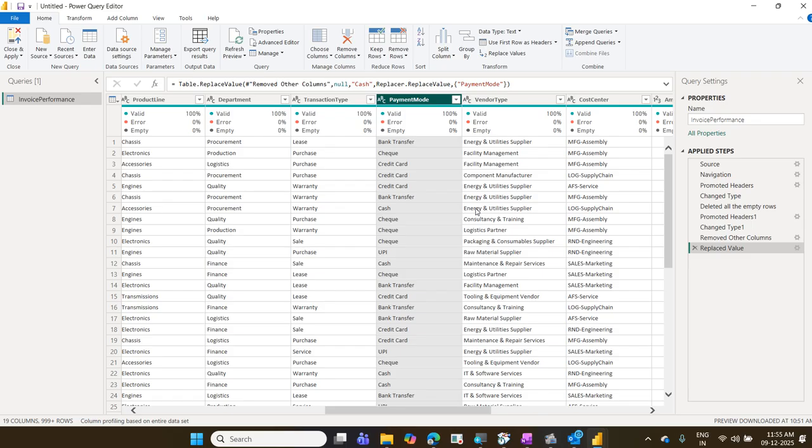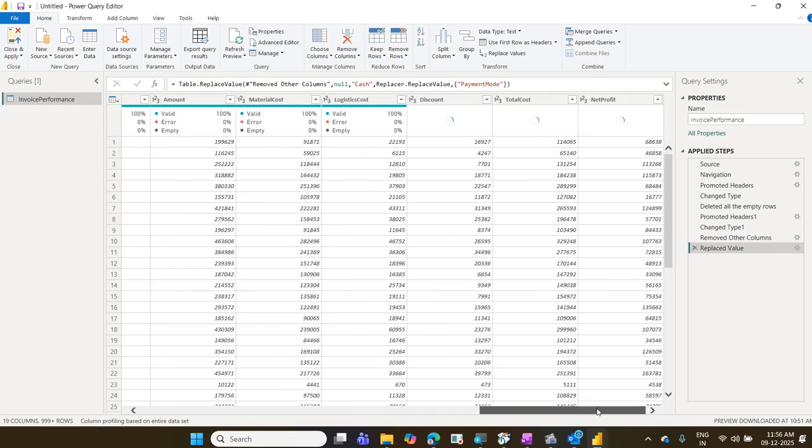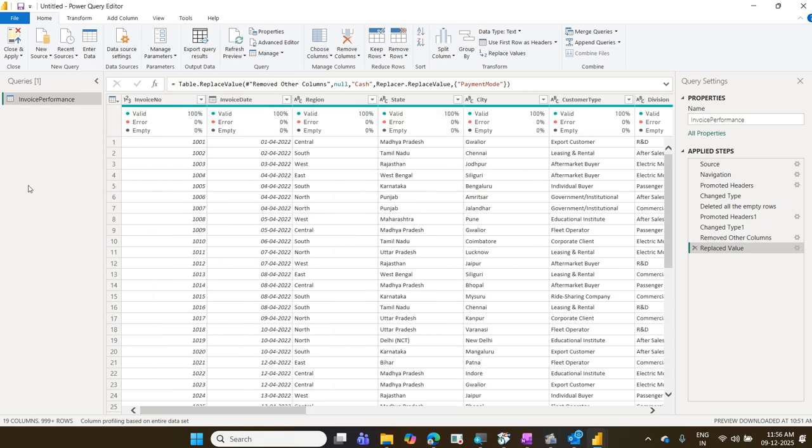Please check the three things again. If you want to verify it again, please check this. Headings, all are greens. One more time I'm checking it. All my columns are green. Whether my heading is correct: invoice number, invoice date, yes, that's also correct. Whether my data type is correct: numbers, date, alphabets, everything, I think it's correct. Once again, I'm cross-checking. Yes, everything is perfect. Let me load this data to BI.